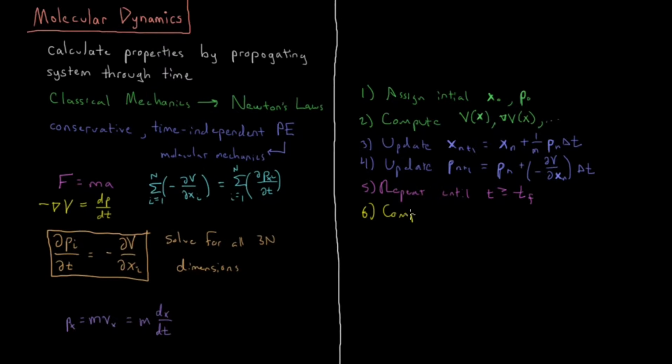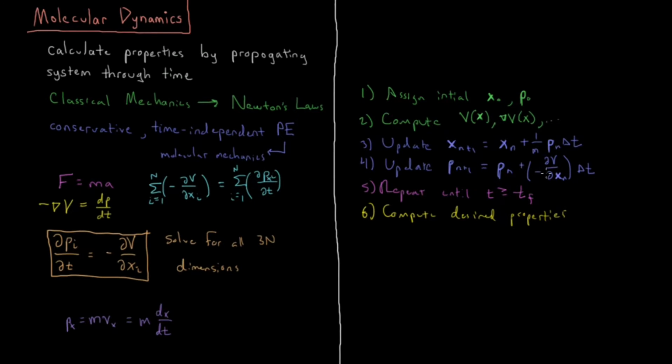then we will compute desired properties. Maybe we want the radial distribution function of something. Maybe we want an average bond length. Maybe we want the average energy. Maybe we want this, that, or the other thing, average dipole moment. Who knows? But whatever properties we have, we can average over all the trajectories and all the time points that we have there. Okay, so what are some of the nuances that are going to go into this?